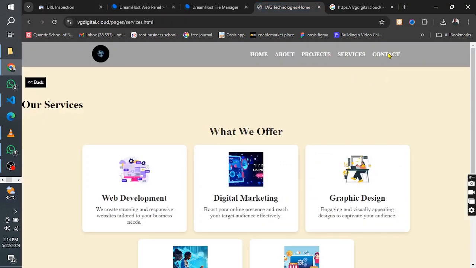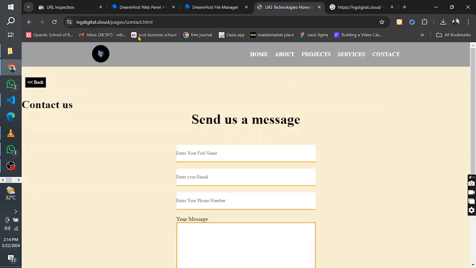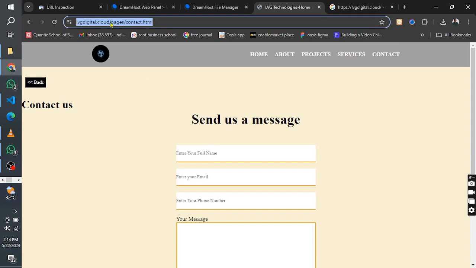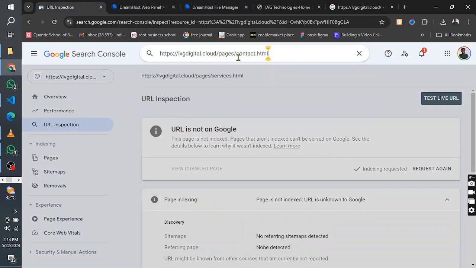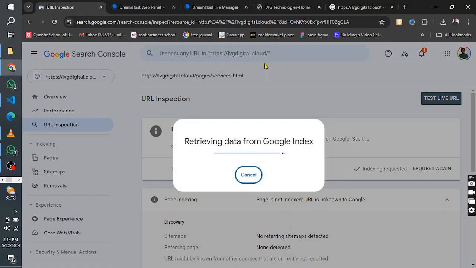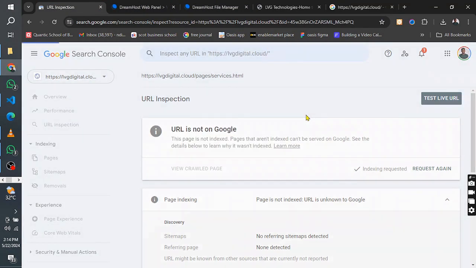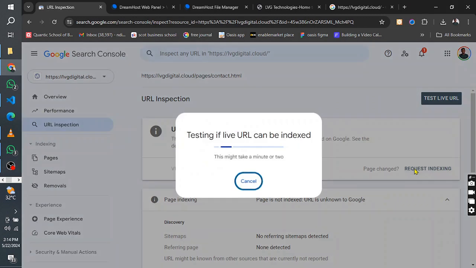Okay, so we go to contact, and we request indexing. We check the URL inspection and request indexing.